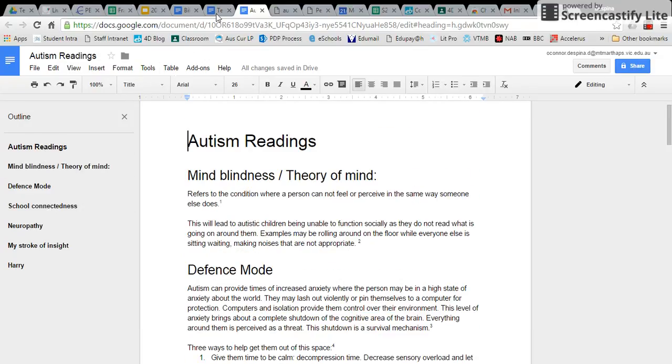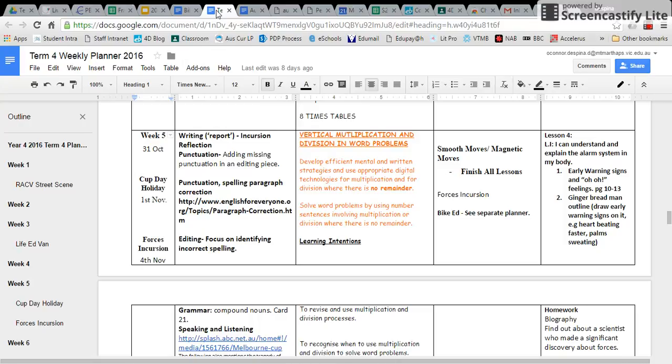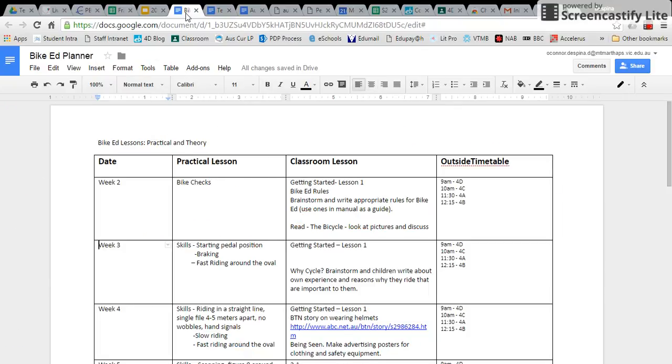I'm having a look at our term planner. It's exactly the same. So if you look down the left in my document outline, you can see all the weeks simply laid out. And I've also added in there another level of headings so that I can see the incursions, excursions, public holidays. They're important. I'm going to show you now how to do this on a document that you're using.